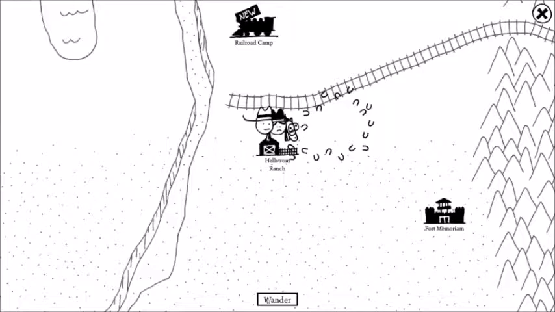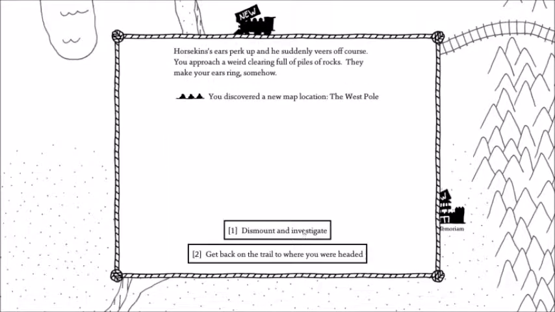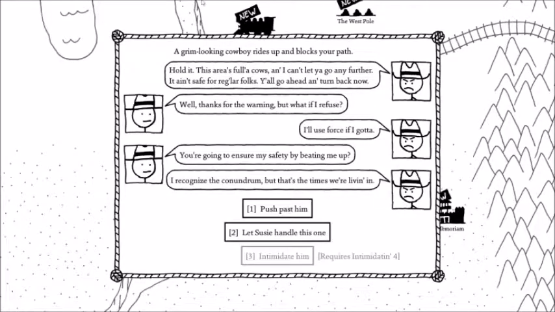These were the scouting locations. The West Pole. Oh, a grim looking cavalry rides up and blocks your path. Hold it, this area is for cows and I can't let you go forward. It ain't safe for regular folk. You go on, head back and turn back. Back now. Well, thanks for the warning, but how are you going to force me? You're going to ensure my safety by beating me up.